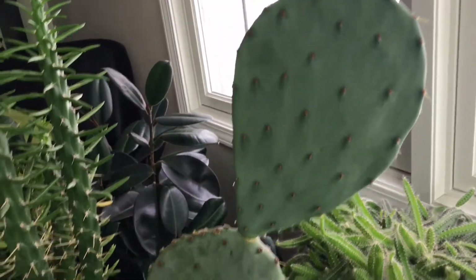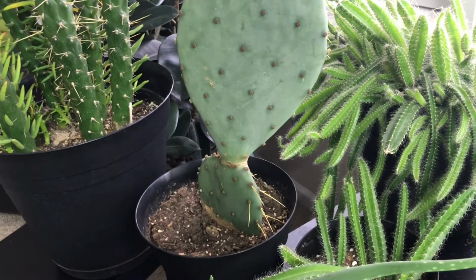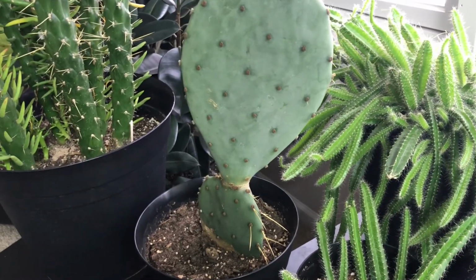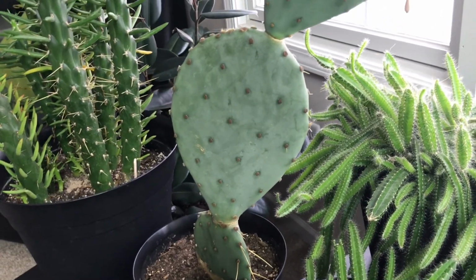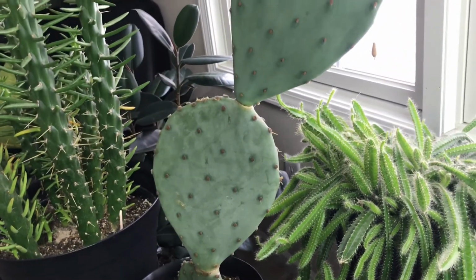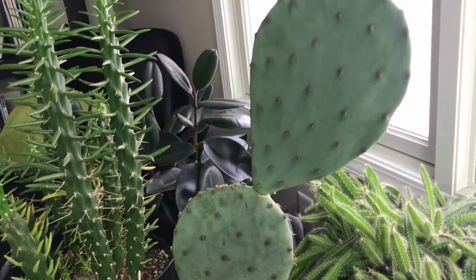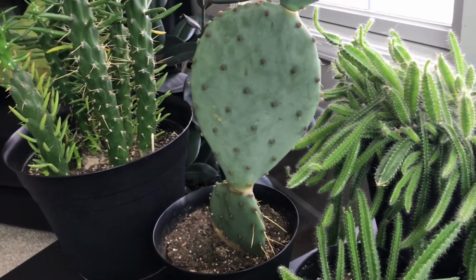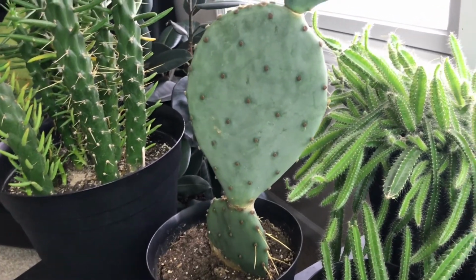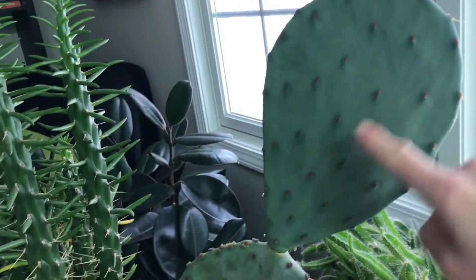And actually I'm going to show you this cactus behind me that is also considered hardy. So this big opuntia I got from a neighbor where I work. She actually sells different kinds of stones for plants and pots, and she brought different varieties of cactuses from, I think, Arizona or somewhere else, I forgot. And she gave me this one for $7. It was this tall, didn't have this top petal. Actually grew 2 of these petals here.